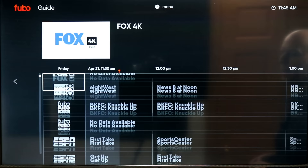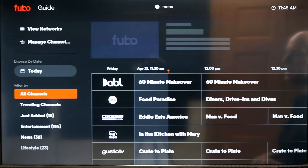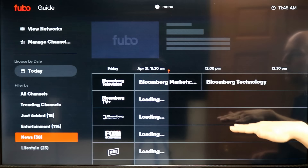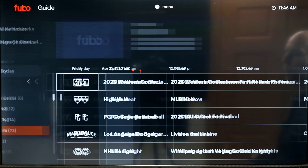Currently Fox isn't airing anything at this time, but tons of locals are available, including my regional sports network — something many live TV services do not offer. Fubo does, and we'll talk about that in a minute. You can also break the guide up into different categories. You can go into news channels, lifestyles, home cooking, and down to sports — 73 different sports channels with this, which includes locals since locals offer a lot of it. I can also favorite this and have that content broken up however I want.